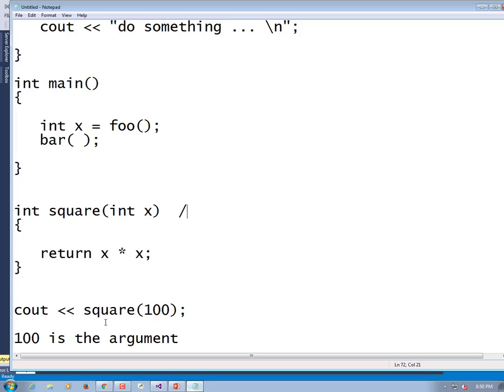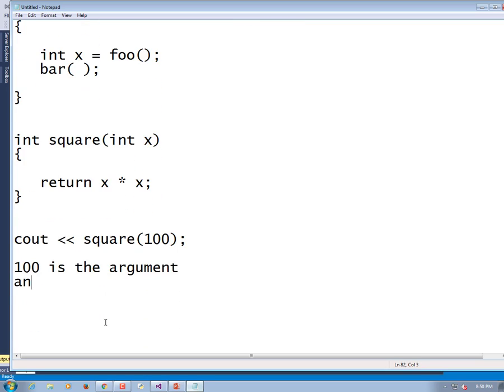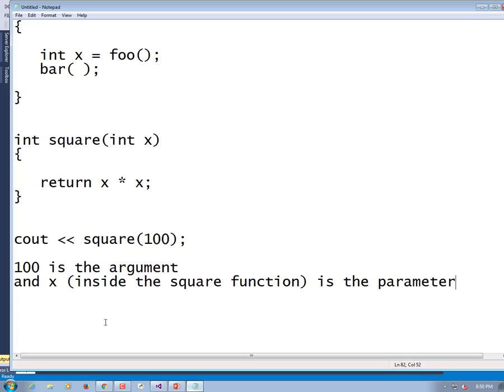And x inside the square function is the parameter that accepts that argument.